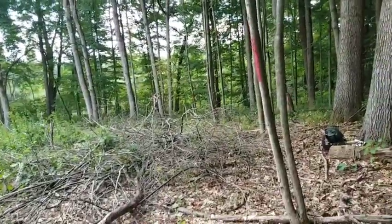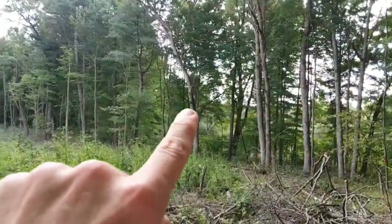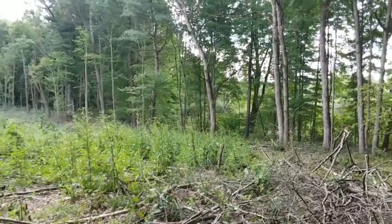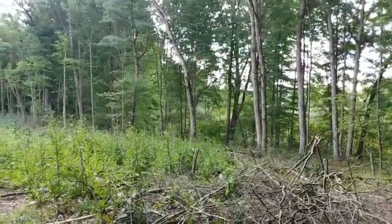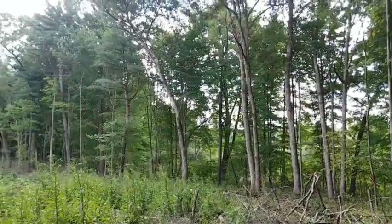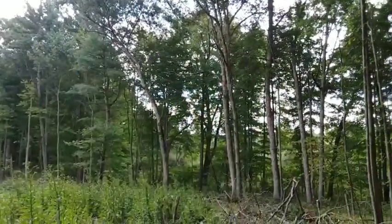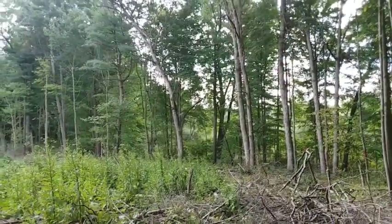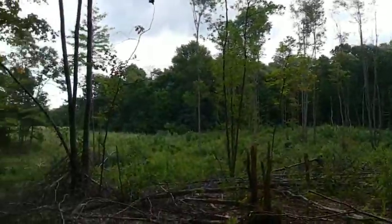But I was sitting there thinking about that and how I'd want to do that, and sure enough, right up in that tree there, I don't know if you can see it, right there is a tree stand. It's a freaking skyscraper. But I used tree steps. Just took the last few out so no one was going to climb up in there. And I don't know if that was there last year or not. I don't remember seeing anybody back here hunting, so I'm guessing that that's kind of new, which is a bummer.